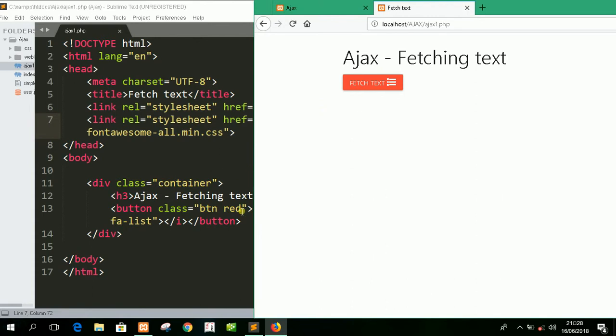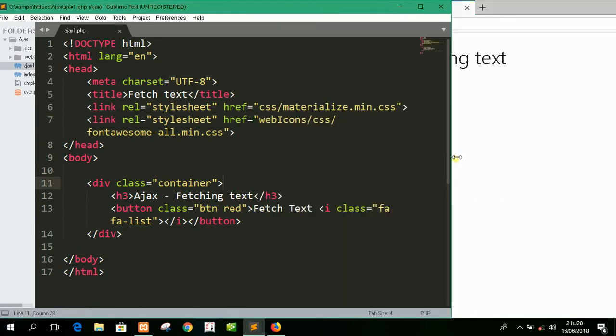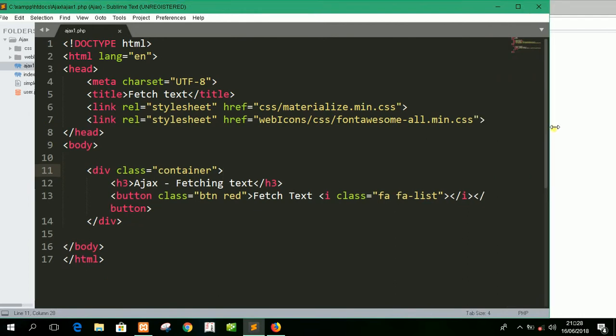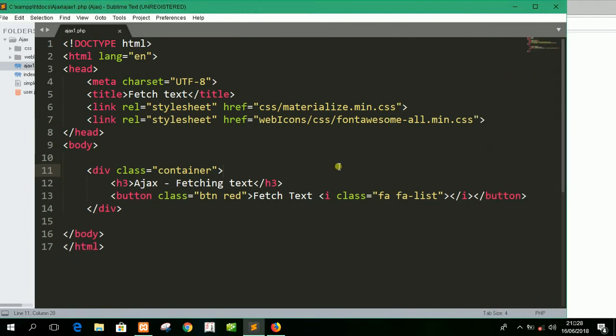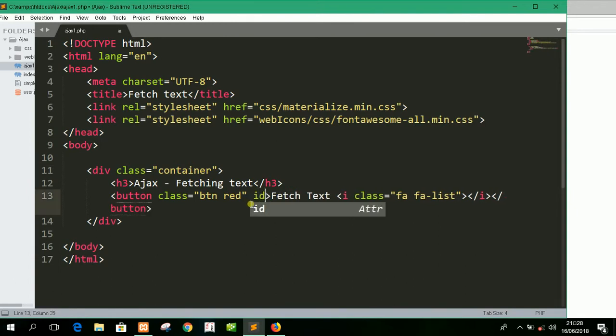Now let's concentrate on how we are going to be fetching some simple data from another file. So first of all, you have to give this button an ID. So I'm going to call it btn1, short for button 1.